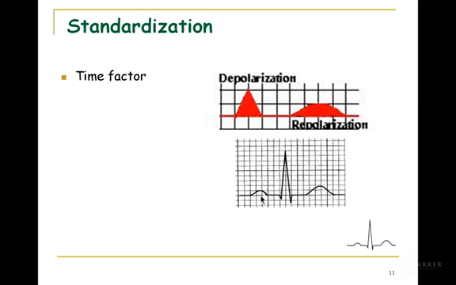So how much muscle is involved will determine magnitude. More electrical activity is associated with more muscle mass, more recorded voltage. But what about this? Both of these are involving the same amount of muscle. So why is this recording voltage greater than the T wave? Timing. The ventricles depolarize much quicker than they repolarize because the cardiac conduction system's involved.